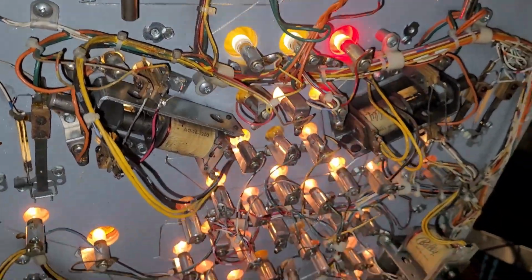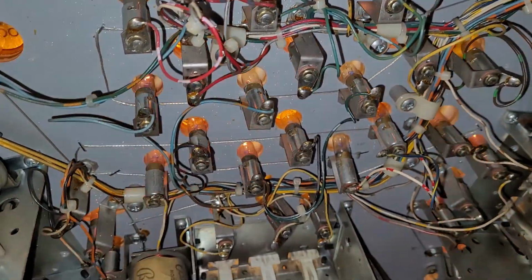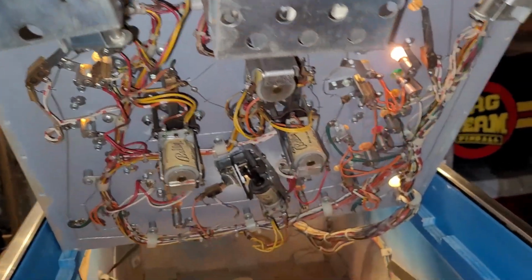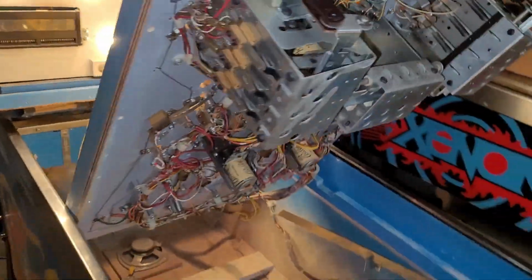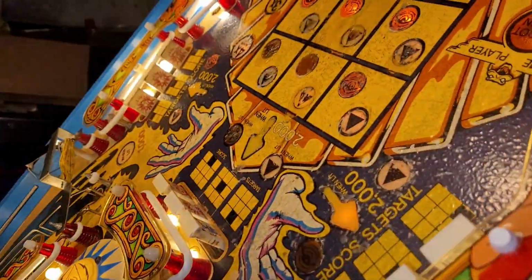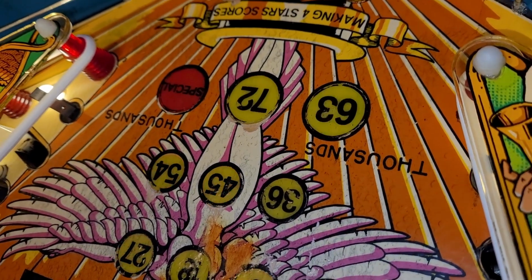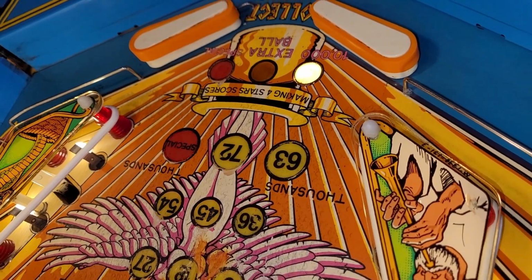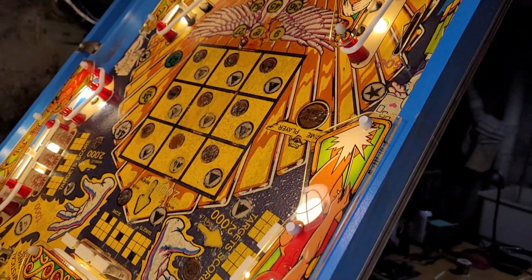But, you know, look at all these sockets. I'm going to have issues with a bunch of them, I am sure. Pretty typical for the era. Let's go around and actually see what it kind of looks like. Not much better all that yet. I have to figure out the flicker situation.